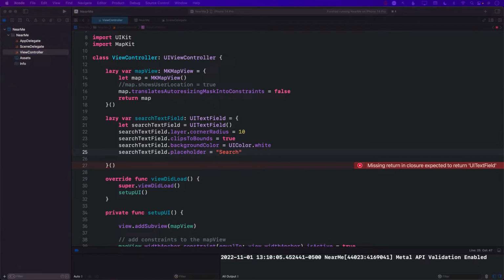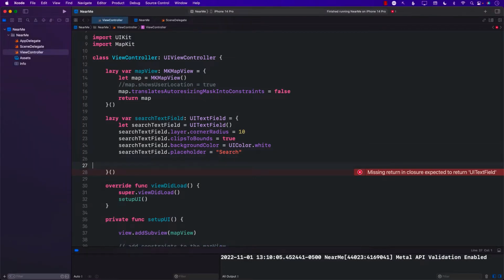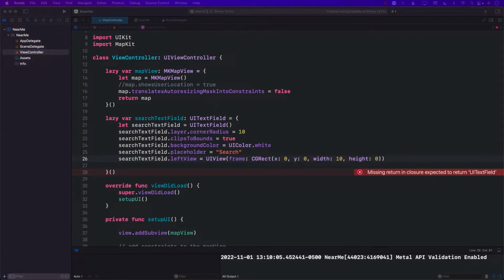Now, when we create a text field, it will be important that you put a little bit of padding on the left side. If you don't, then it will look weird. One of the ways to add padding is to set up the left view. You can see that we are simply creating a UI view and giving it a width of 10.